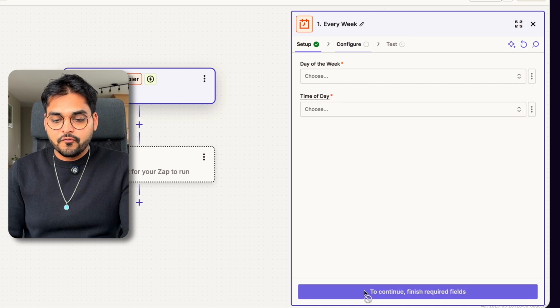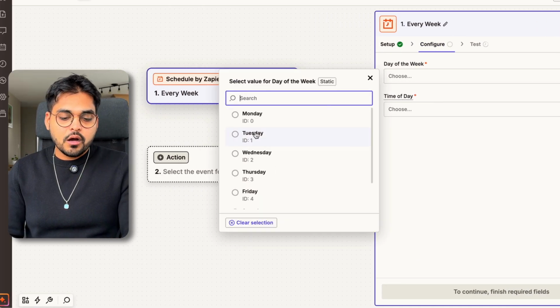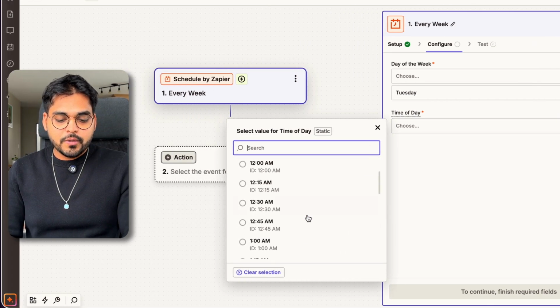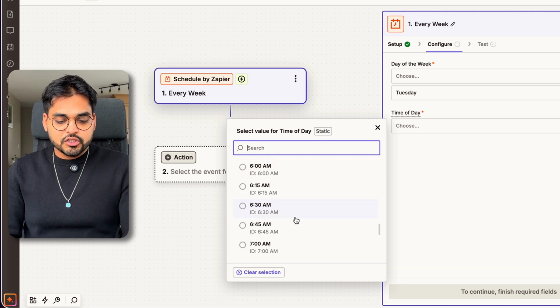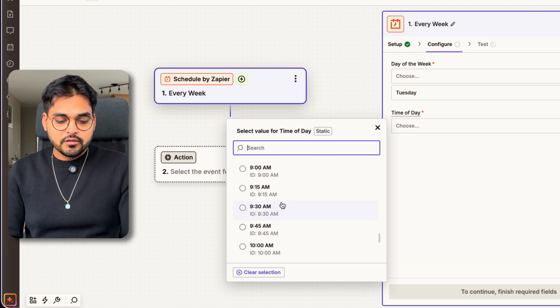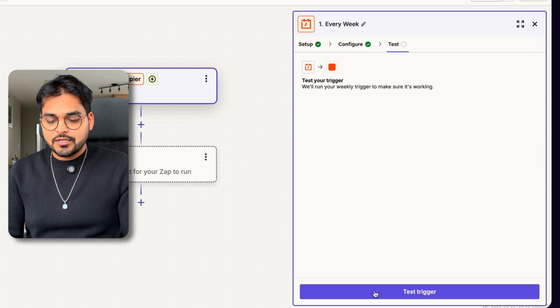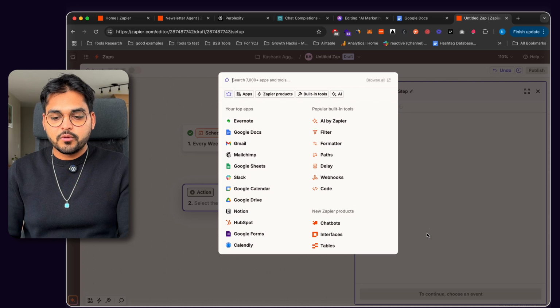And then we go to a configure step. Here we get to choose which day of the week we want to send. Perhaps we want to call it Taco Tuesday or something, so we just pick Tuesday. And then we also pick the time of the day we want this automation to trigger and run. I'm just going to pick a time here. You can pick from 15-minute intervals. And now we're just going to test the step to make sure everything's working. And looks like, yep, we're good to go. We got all the check marks, so we're all good to go.